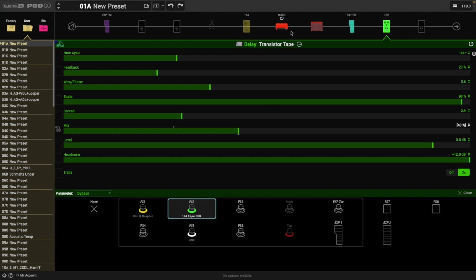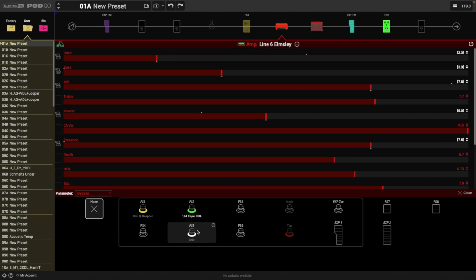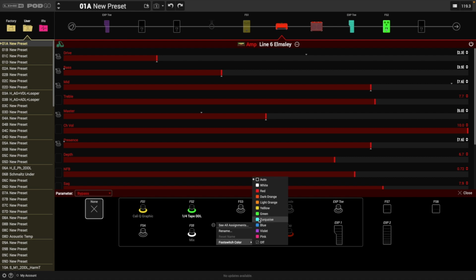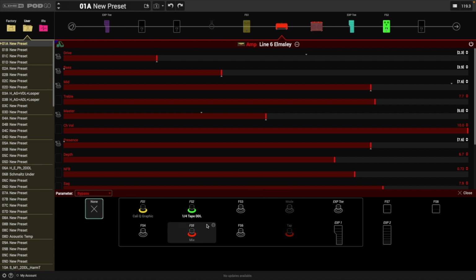Now I'm going to go back to the amp so that it doesn't do anything wacky here, but this mix control, I want to change this. I'm not going to click on the actual button because that's going to assign something, but I'm going to click here. I always like to make my drive control red because that's the color of amps. And then I'm going to change the name of this, and I always use the same name. It is drive/DDL mix. I always know that that button is going to actually control my amp drive as well as the mix for the DDL.